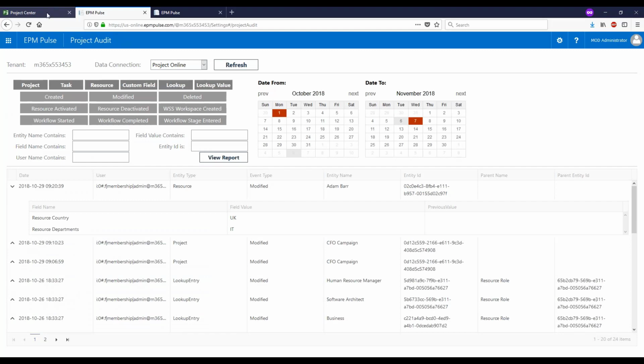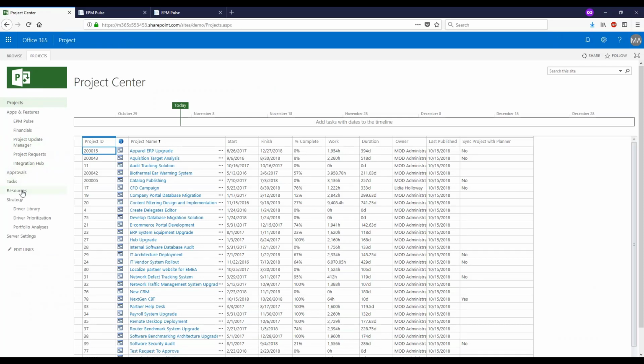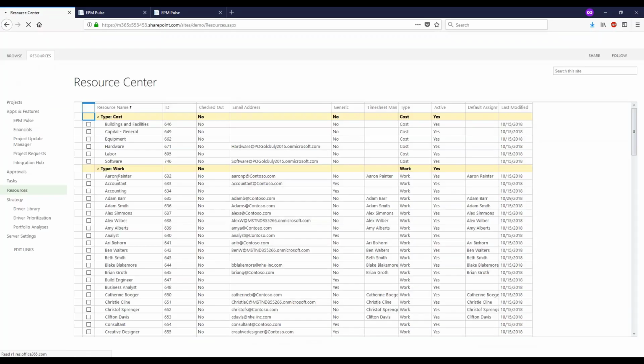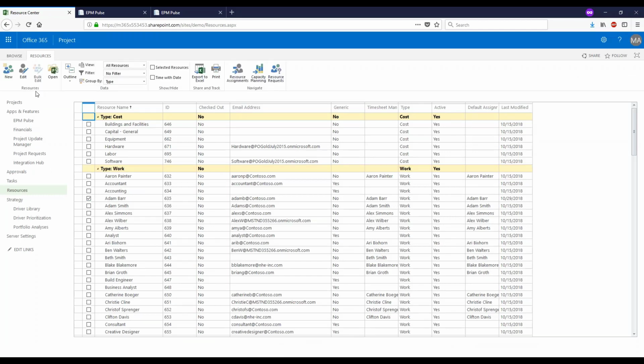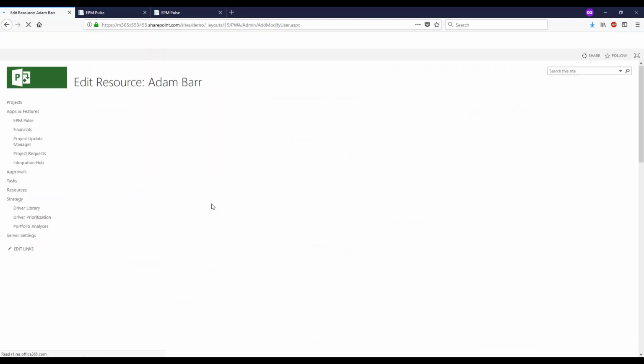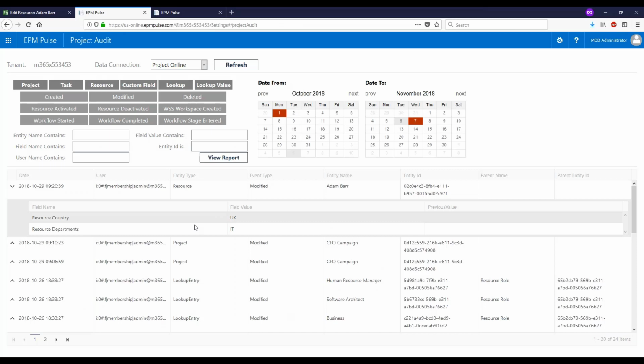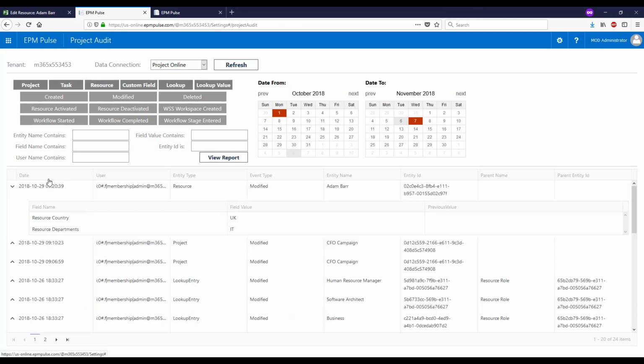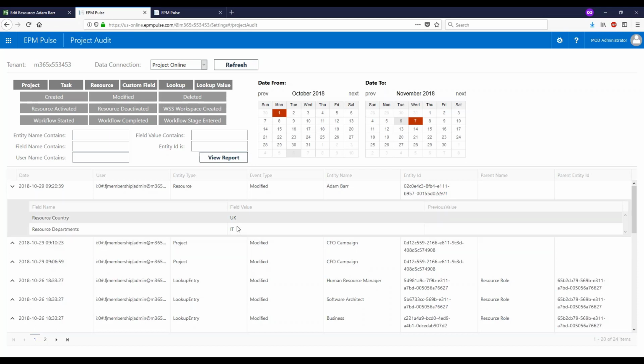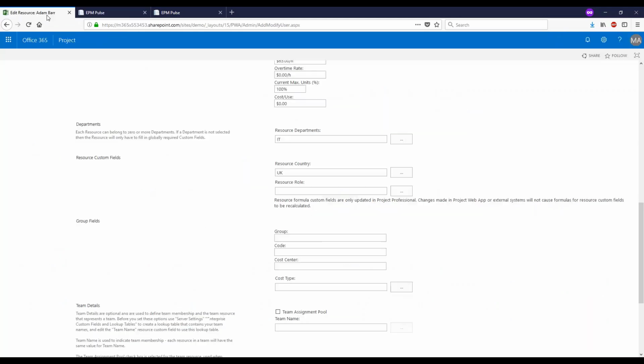So let me actually show you how it's working. For example, let me grab the same resource. Right now, this resource has the same fields as specified in the latest update, because when sorted by date, when the latest is on top, you would see the latest values that were applied for an entity.